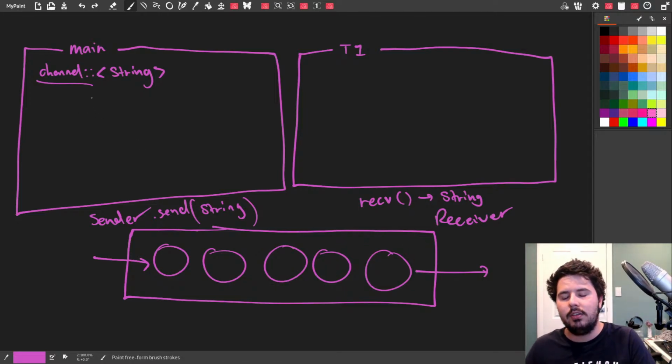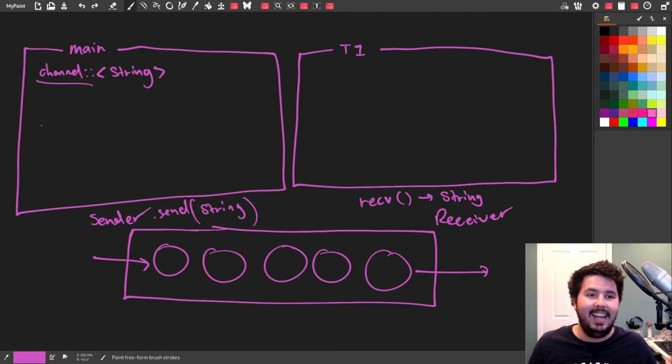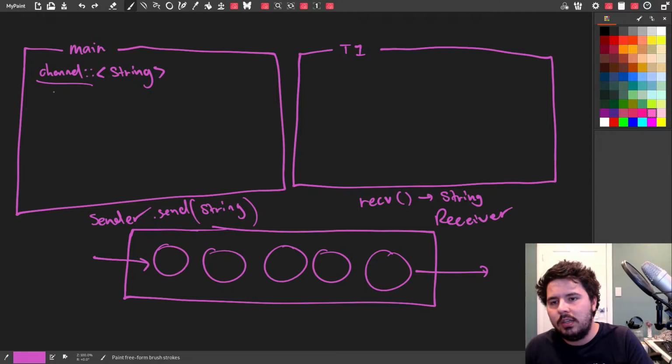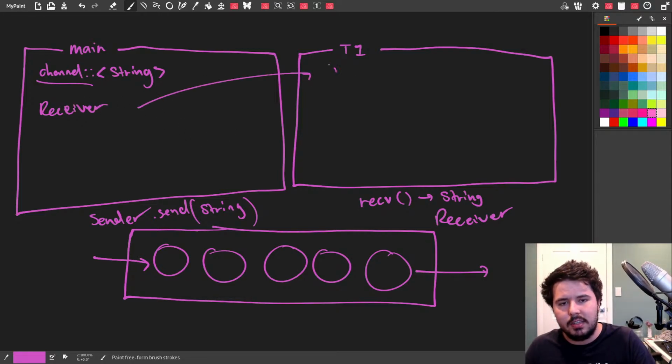Again, you could technically use this with one thread, but it's most commonly used in a 2-thread system, or an n-thread system, really, where one thread, let's say the main thread in this case, is responsible for receiving. So it holds on to the receiver, and then it passes out the sender to other threads. Like this sender value, main might launch thread 1.